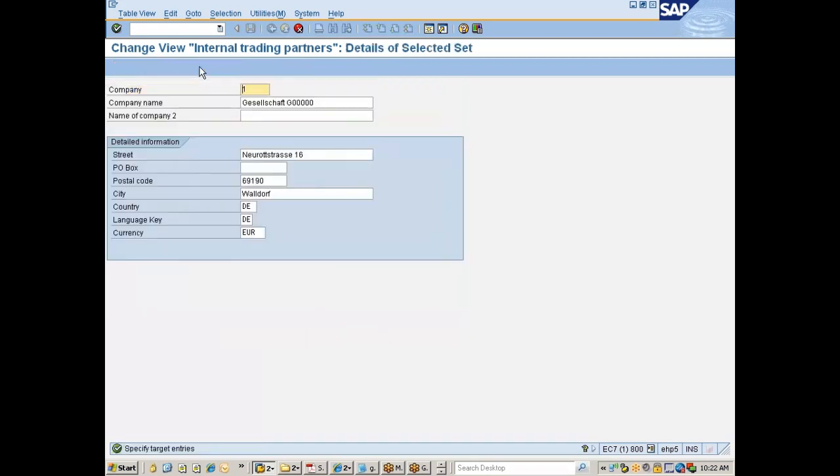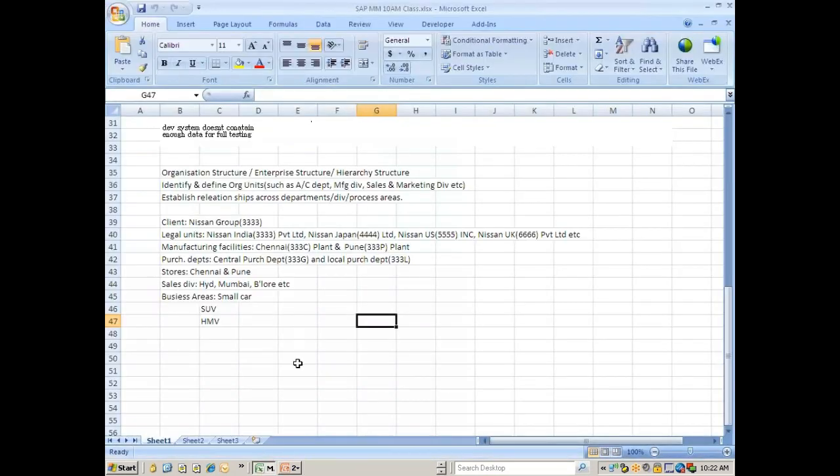Now you see here, specify the target entry. It means this is getting copied. What is your target entry? Now you tell me which. Are you okay with these notations that I have specified in the previous class? Can we go with this 333, or do you want a different ID? Pavitra and Lakshmi and everybody, are you okay with 333?